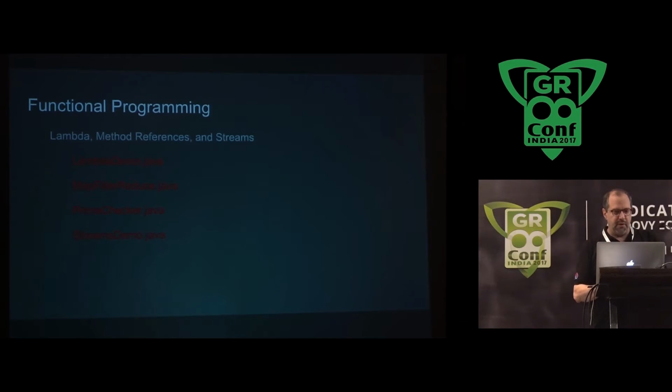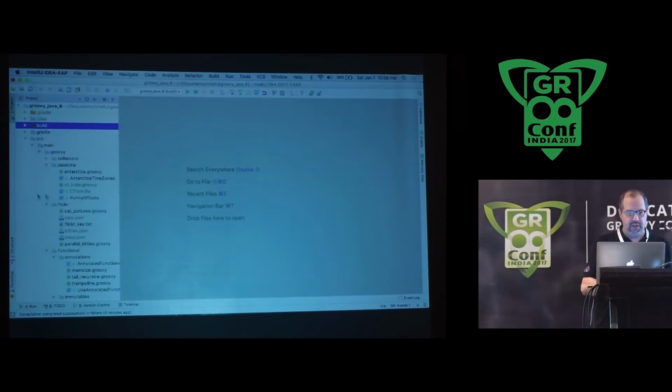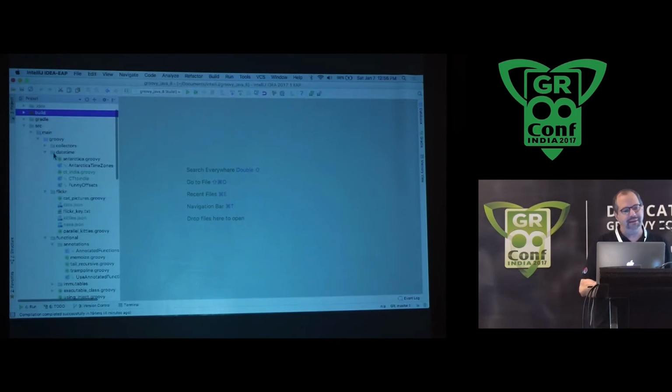So let me start off just by going directly to the code. Now this is in a GitHub repository, and I'll give you the link to that a little bit later. So starting right off here, I'm doing everything in IntelliJ IDEA, and I did something I don't normally do, which is I actually used a source main Groovy folder and a source main Java folder. Usually when I'm doing anything Groovy related and Java together, I put everything under source main Groovy. Let the Groovy compiler handle it all from there, and that takes care of cross-compilation issues in general. Very helpful, but again, this was specifically to illustrate differences between Groovy and Java. So in general, I do have my code separated, but in a couple places I even violated that.